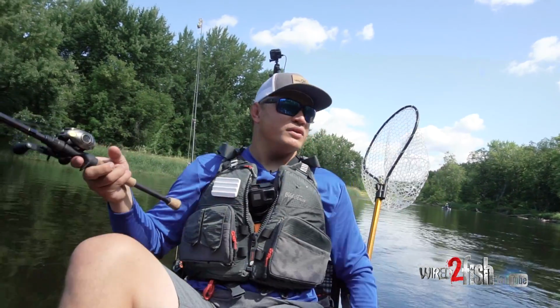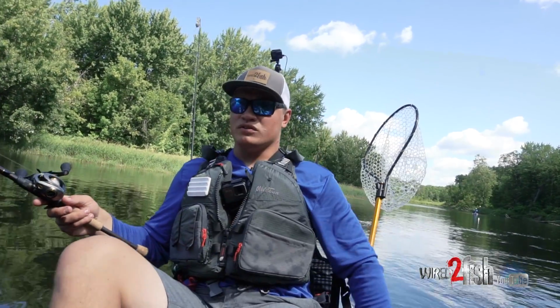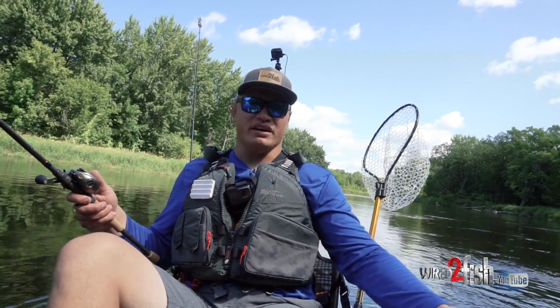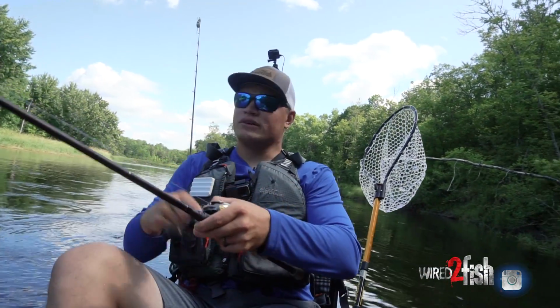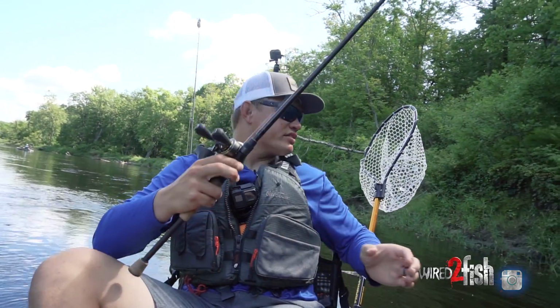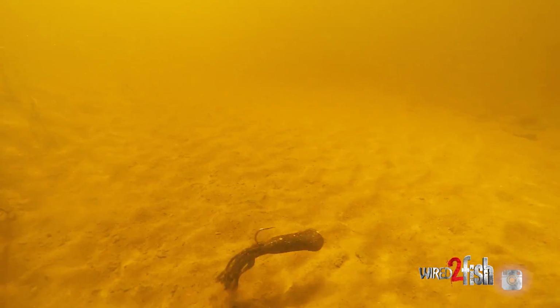And as you can see in these kayaks, you're just so silent. It's just amazing. It doesn't matter how close you are to them. I mean, we're in super shallow water. As you saw that last fish, he was right underneath me, and I was sitting there moving the pedals back and forth. Just kind of goes to show you how silent these things really are. And yeah, you just got to keep tight to the bank. And they're there, just hopping this tube along.